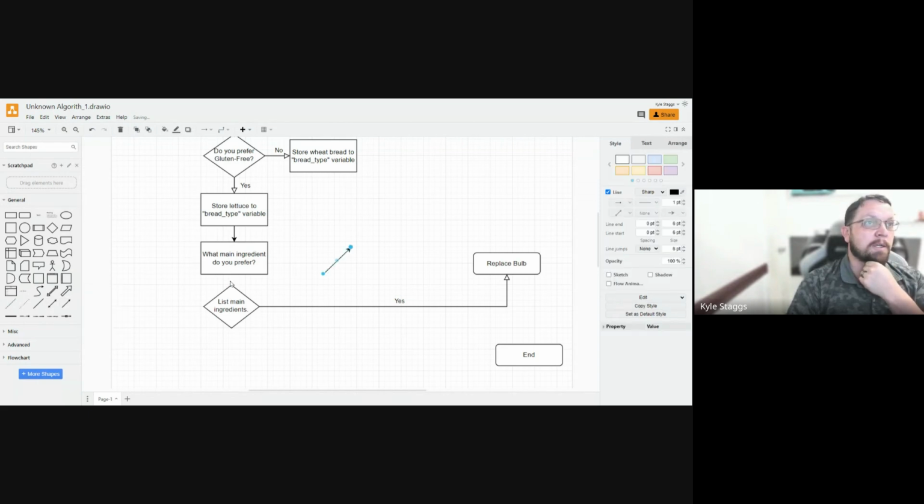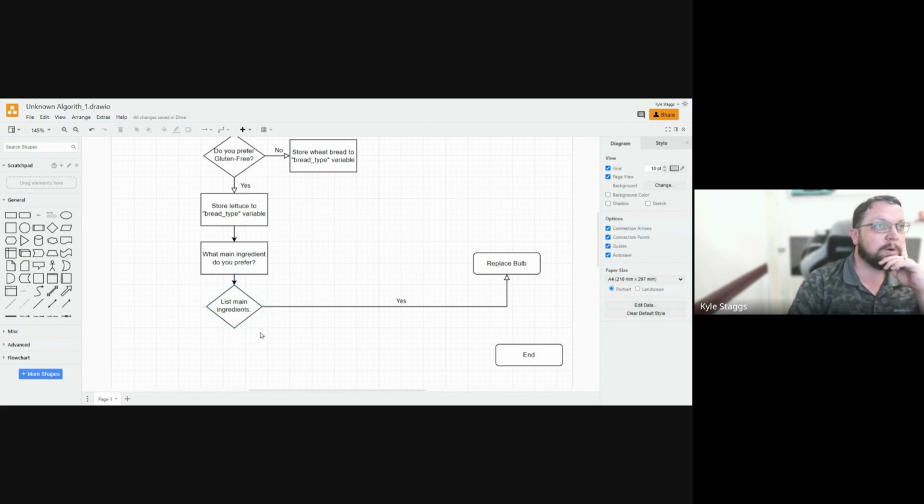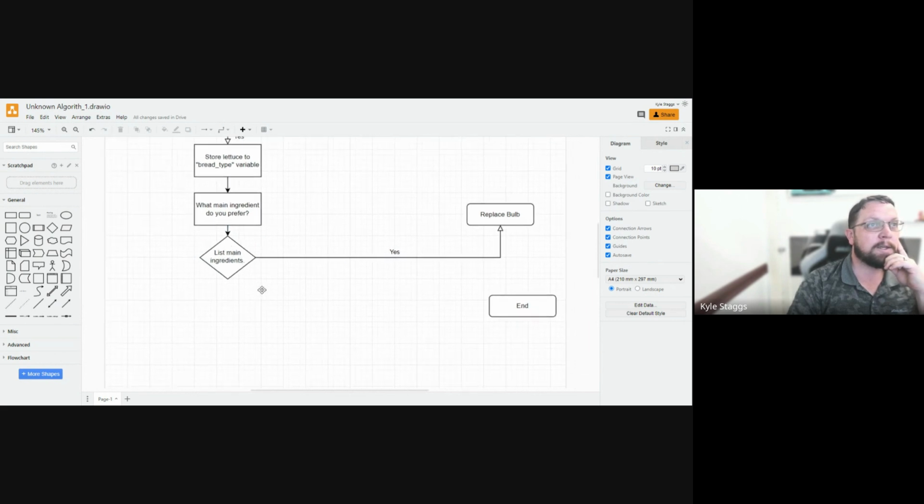So I'm going to give you guys a couple minutes here to work on one of the next steps. Make sure that's in line. So list the main ingredients. So it's going to be a tree. So I'm going to give you guys a few minutes to start working on what that might look like. It's going to need to come down to the next level. So I'll give you a few minutes to kind of work on that and chew away at that.